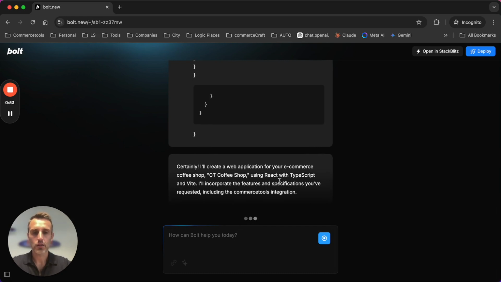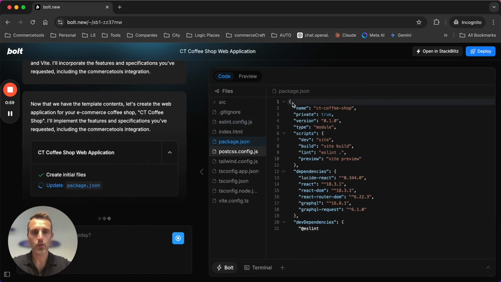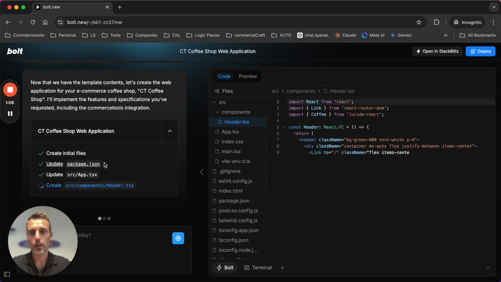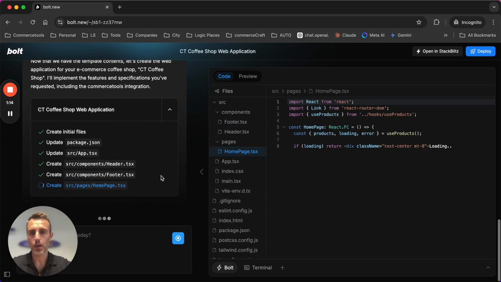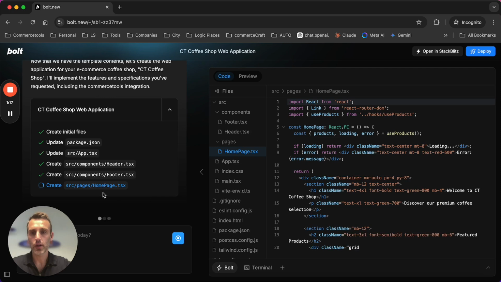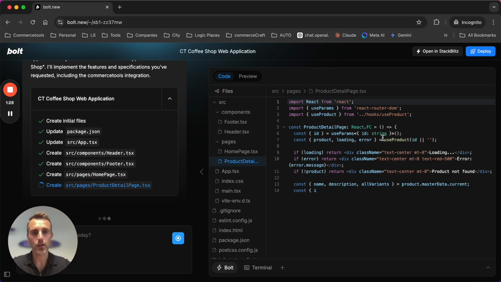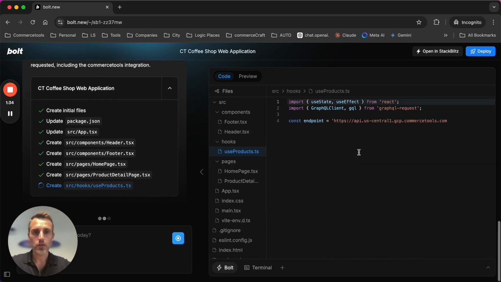The process is starting. And now, as we can see here on the right, it has created a virtual environment with my project structure, with all of the files and the source code, and is creating them one by one. You can see that it has done the package.json, the app. Now it has created the header, the footer, the home page. So it's actually not writing only the code for one class, but creating the entire workspace, which is very impressive. It understands the structure, the components, the hierarchies, the folders, and so on.